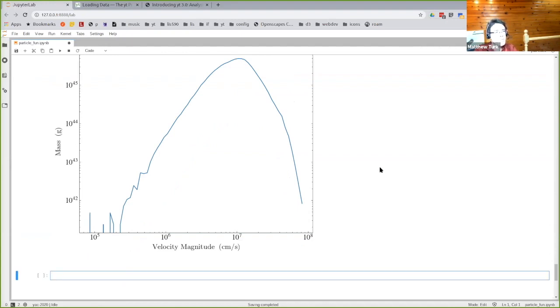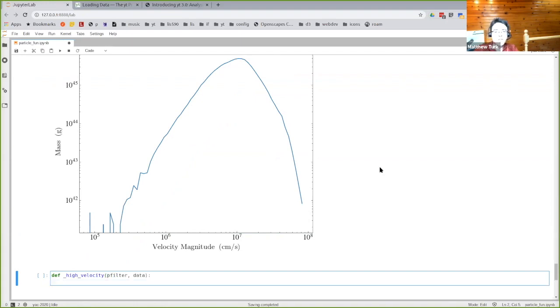So I'm going to define a function, def high_velocity. This takes a particle filter object and data, and we almost never access the particle filter object. Well, that's not true. We do access it, but usually just for one specific thing. So let's say ptype equals pfilter.filtered_type.